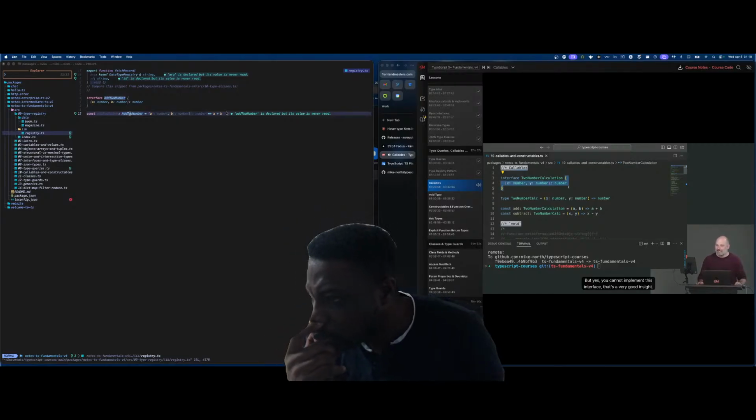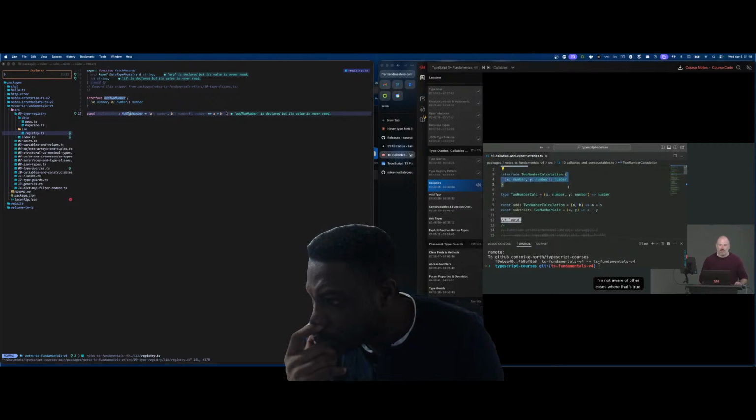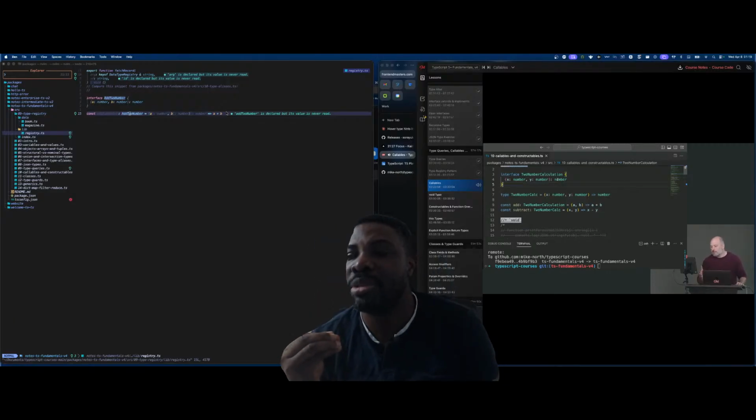That's a very good insight. I'm not aware of other cases where that's true. I think you may be able to technically implement it in JavaScript. I don't know if there's a way to describe the type information with TypeScript, though. Oh, you totally can. You can return some callable, invocable thing from the constructor, which is gross. You used to be able to call constructors without the new keyword very easily, and there was no disambiguation between callable and constructible. This is purely a TypeScript concept. Callable is purely a TypeScript concept.